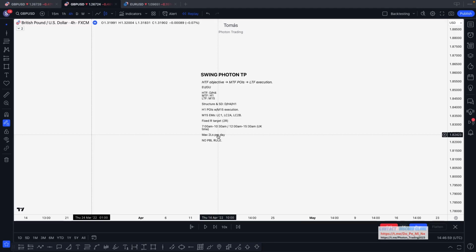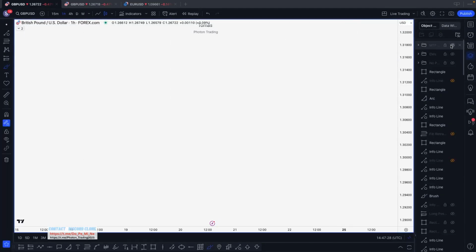Also one that's very important, which I'll cover in the coming videos, is that I do not use the PBL rule. I'm going to talk about this specifically. I have a trade here that I want to show you, because it will be easier when you see the price section, but I do not use the PBL rule. Let me explain using a diagram.